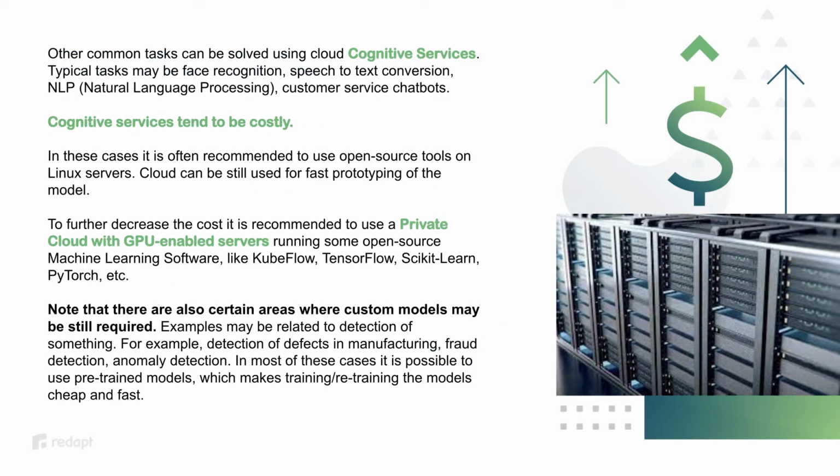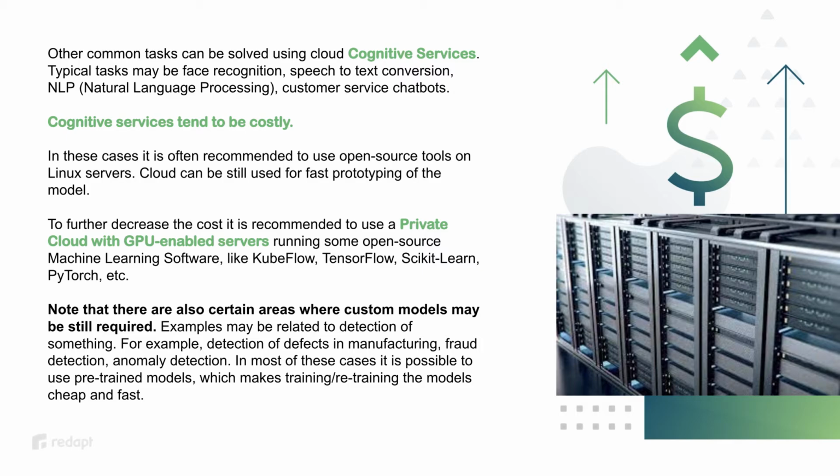There are many tasks which can be done using cognitive services, which I already mentioned. These are ready-to-use services. The problem with them, though, is that they may be costly. And you can try them first. You can see if it is possible to do what you want to do. If, for example, the quality of your data is good enough to do something with it. But if the final result is not good for production because it's too expensive, what you can do, you can use open source tools on Linux servers. You can prototype them on the cloud, or you can go for your own data center and your own private cloud.